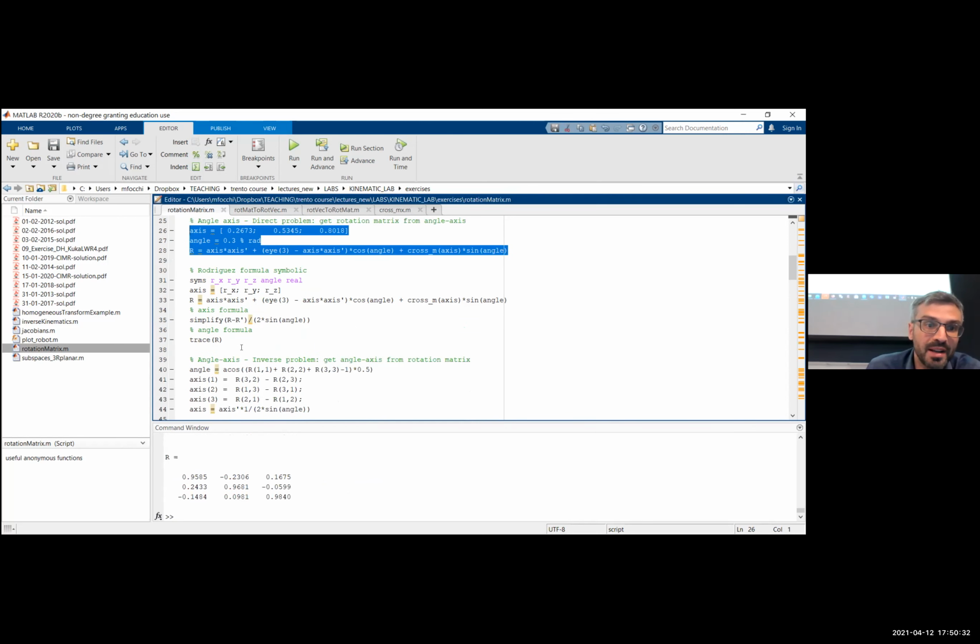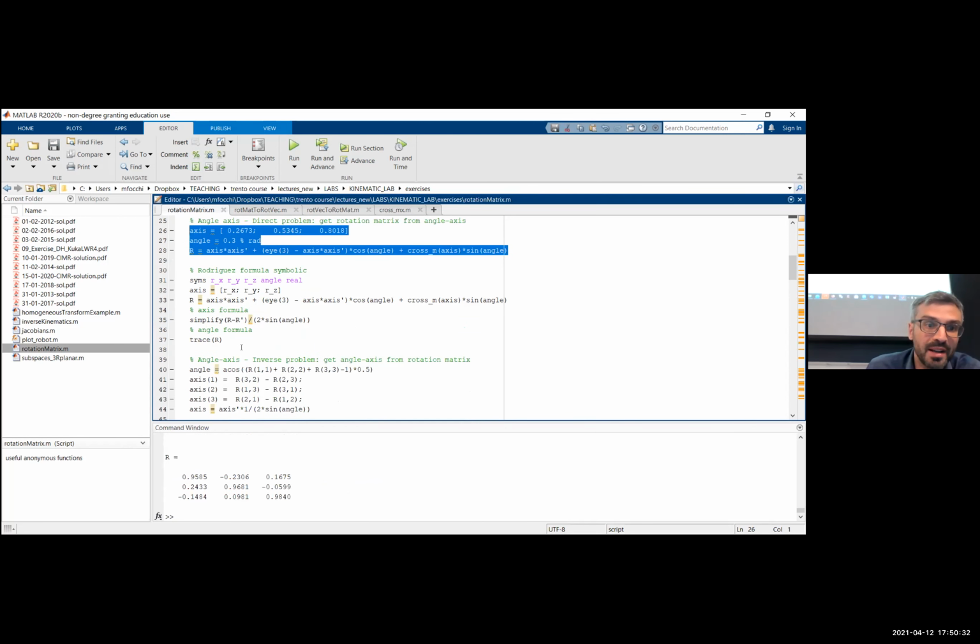Now the singularity. This was the example of a singular case that I was showing you in the slides. So we can evaluate the rotation matrix associated to these terms, and we want to check it is a rotation matrix. So we first consider that the norm of each column should be 1, and we do an AND. If this is 1, it means that all the columns have norm equal to 1.